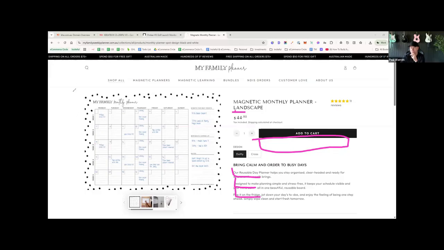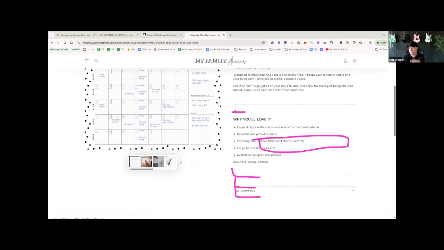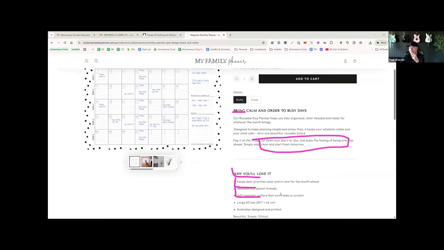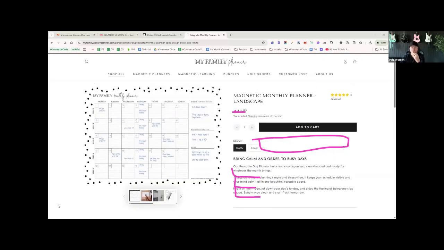What else do we want to do here? It's not really clear what it's made out of or how big it is, unless that's also further down. It's down there. Yeah, I would be moving that. I encourage people to use what I call pills on images. For example, you have an image here and it'll say, hey, it's A3, and people instantly go, oh, I can see how big it is.